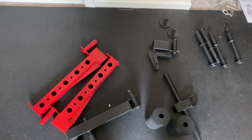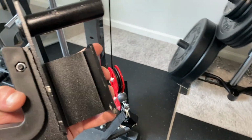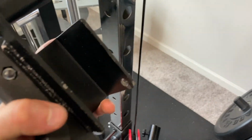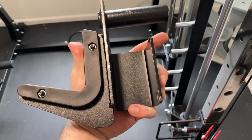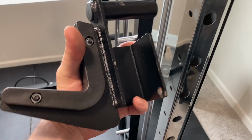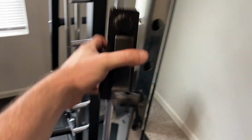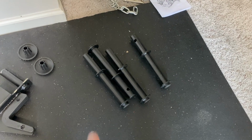The other thing that we have, kind of the most important ones, are these. I forgot what they're called, but same thing. These are going to go in here. This is for your barbell, the one that I have over here. So you can do squats, you can do bench, you can do whatever you want, and this just holds the bar in place.